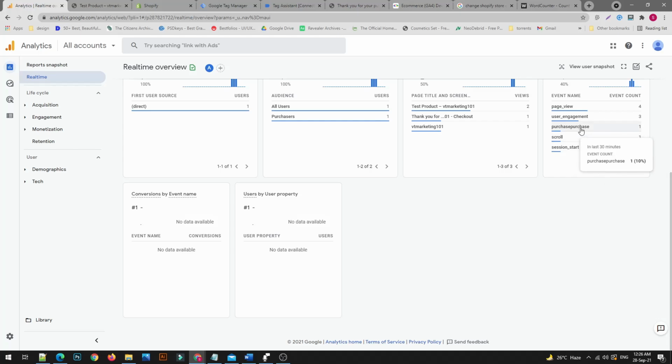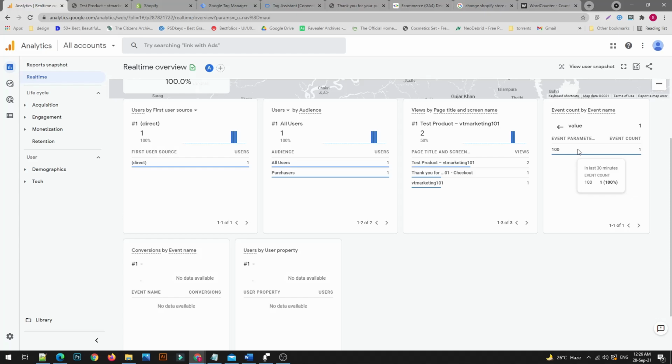Oh, there's some strange event happening here. We got purchase 2 times, and so, it's working fine. So this is a little weird.